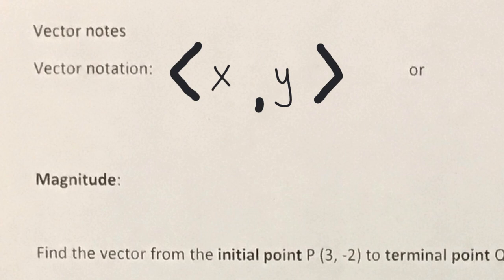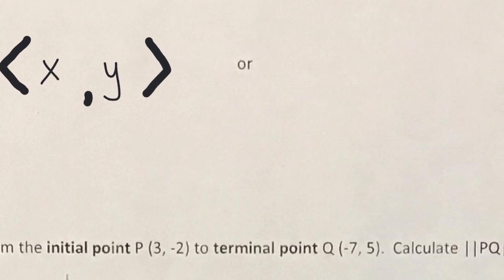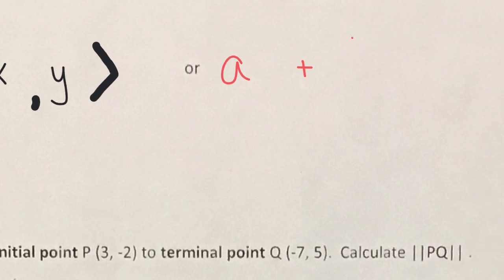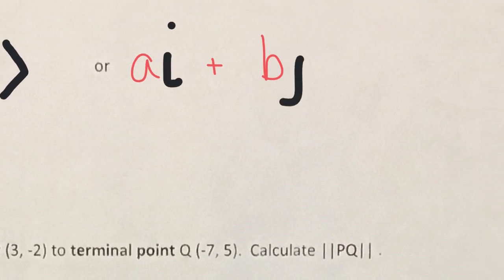Okay, so it has an x component and a y component. The x stuff, of course, tells you how far to go left or right, and the y component tells you how far to go up or down. So you can have it written as a chevron, or you can have it written in what's called a linear combination, where we have two parts to our linear combination, an A part and a B part. Well, those are both numbers, but the combination part are your i's and your j's.